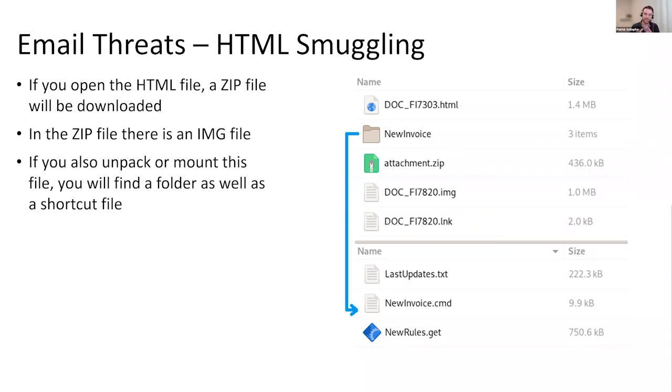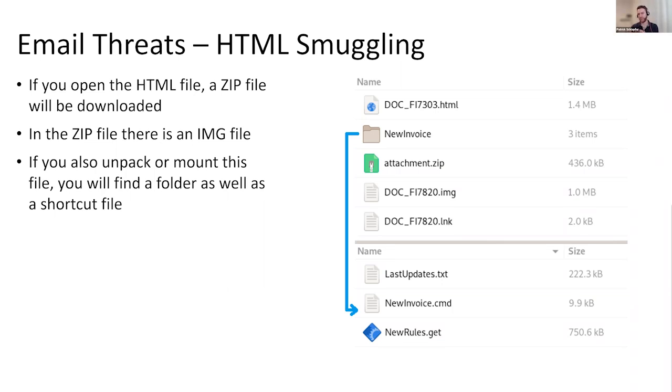And at that time, it was fairly interesting because IMG files and ISO files had a vulnerability. The vulnerability concerned the mark of the web. The concept for mark of the web is that if you download a file from the internet, the file gets a mark.